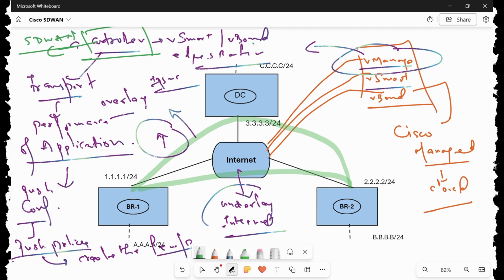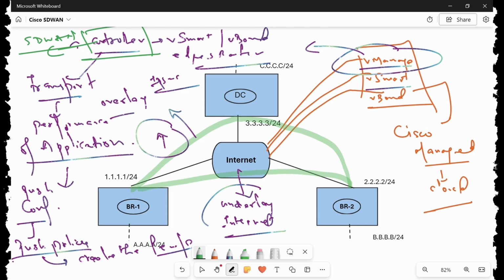Okay, so if our vManage is down, we will not be able to do anything in SD-WAN, not be able to manage anything, not be able to configure anything. So this vManage is very important.